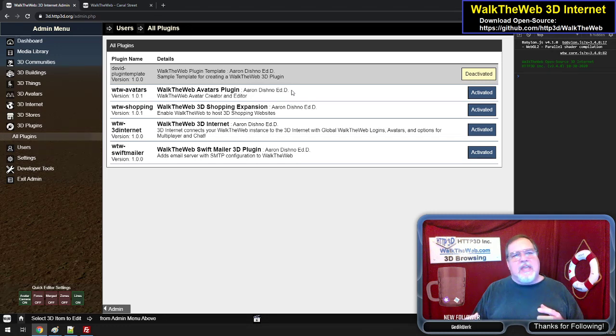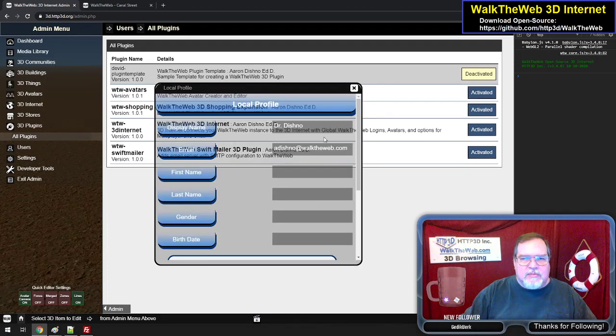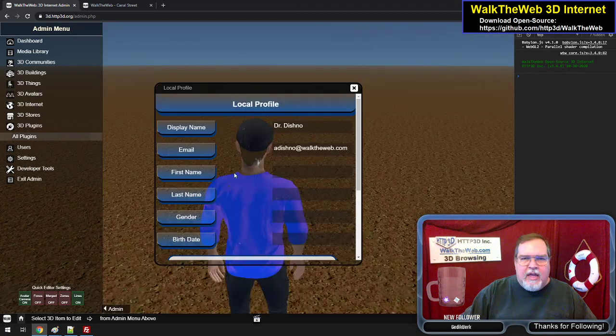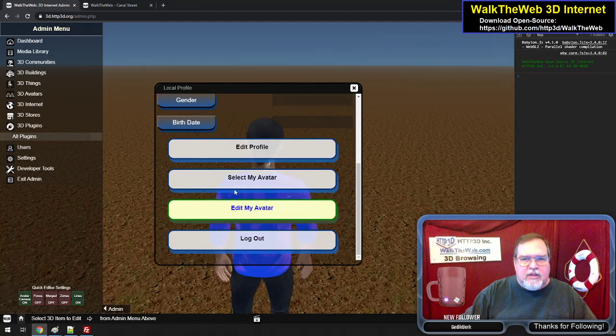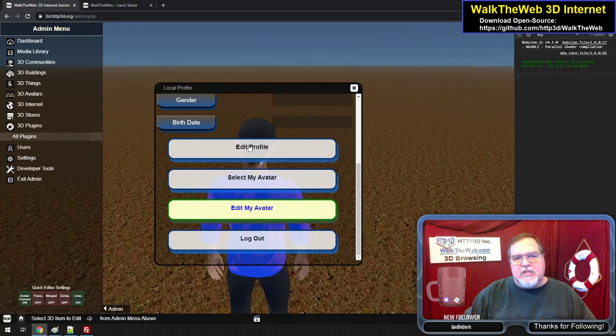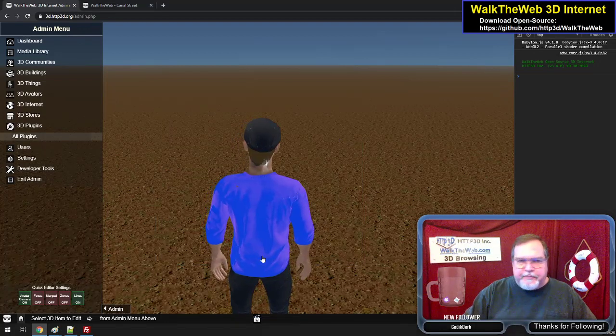We were doing this thing where you'd go in there and do this customization and all this other stuff right from the start. Well, the problem is we needed a quick start method. So now you can pick which one you want, and then down in the bottom menu you can change your avatars and make some changes. Let me just show you. If we click this local profile, you can now select your avatar or edit your avatar and change the colors and animations and everything else that it uses. So that's where you customize your avatar.